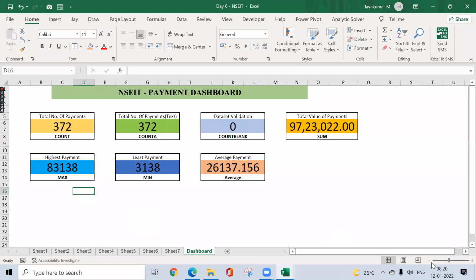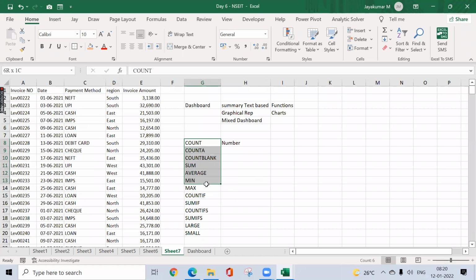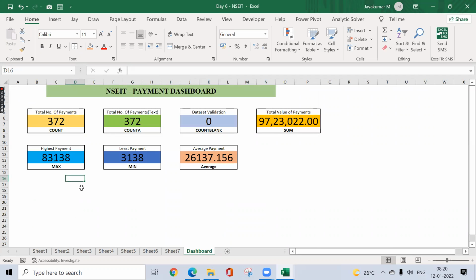Now the 7 basic functions, we have used them. The 7 functions we have used, very basic things. From the next 7, which are more important, it is quite difficult, and with conditions we are going to update it. Now the 7th thing which I updated, next I'll go for another function with some conditions, which is called the COUNTIF function.